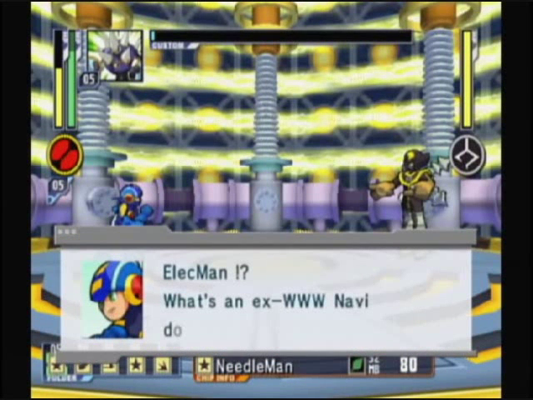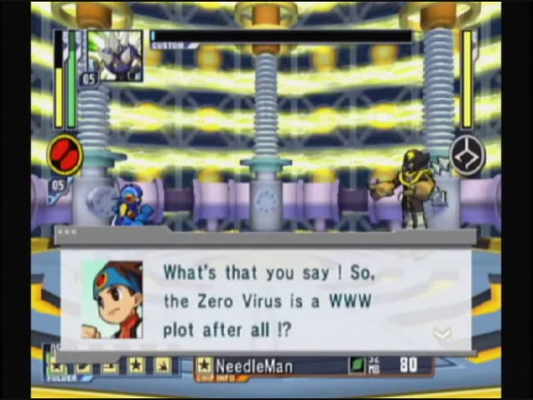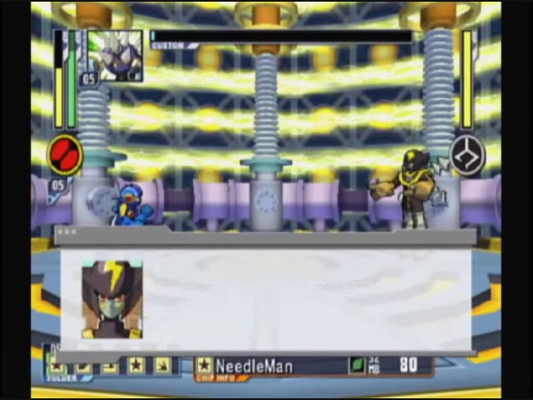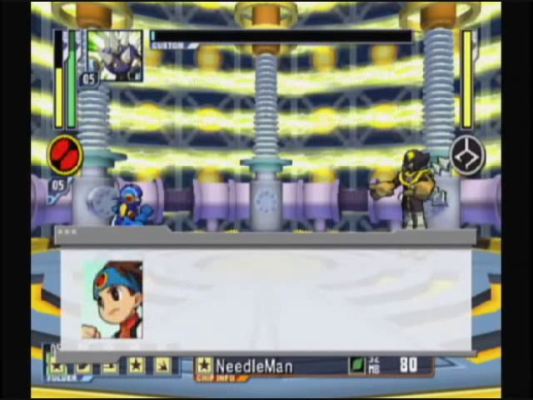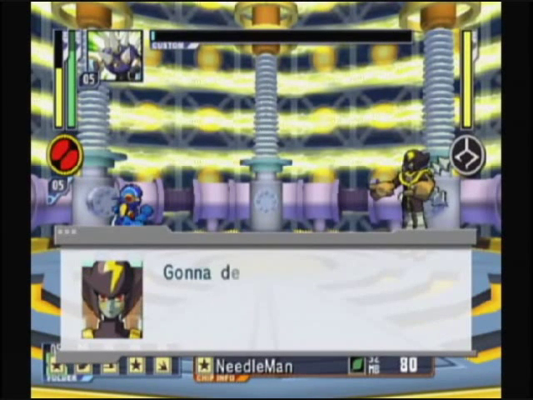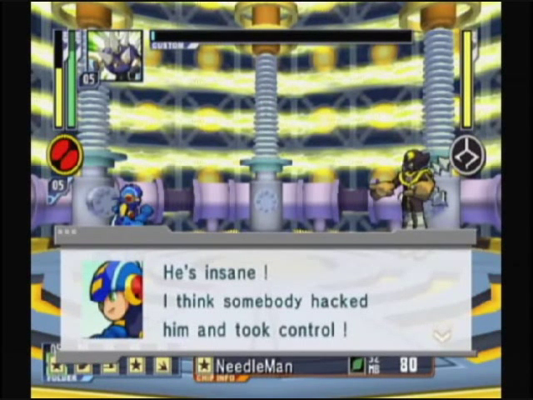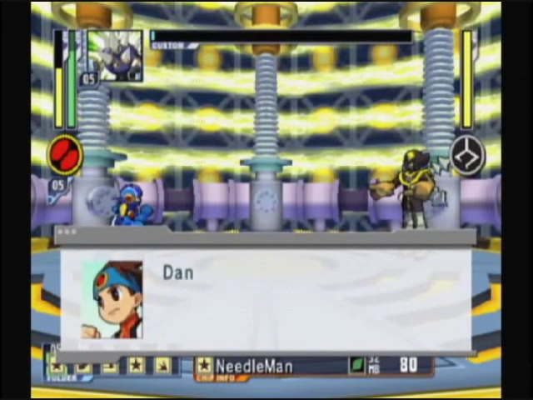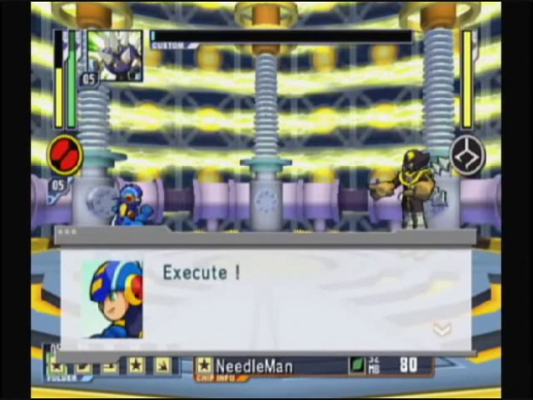ElecMan? What's an X-World 3 Navi doing here? You're here sniffing around the Zero Virus, so I'm gonna delete you. What's that you say? So, the Zero Virus is a World 3 plot after all? Hee-hee-hee. Delete. Delete. Wait. Lan, there's something odd about this Navi. What the? Gonna delete you. Delete you with my lightning. He's insane. I think somebody hacked him and took control. Dang, let's talk about this later. Megaman, battle routine set. Execute.